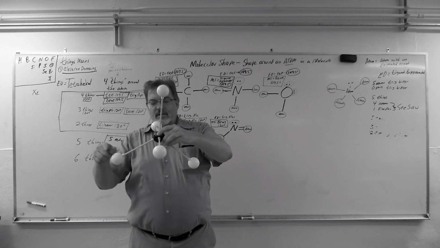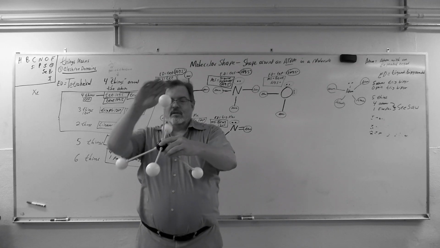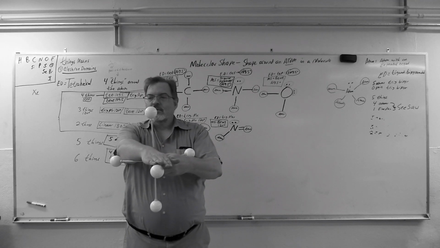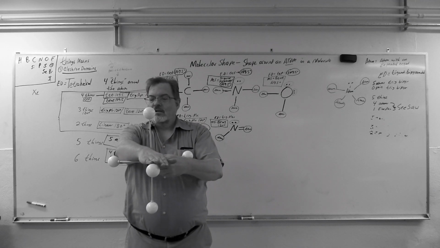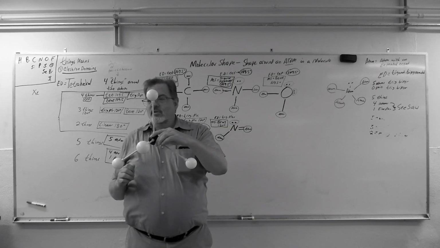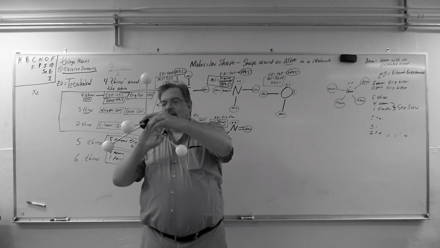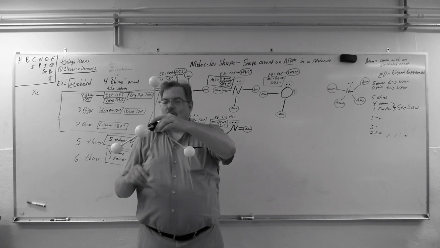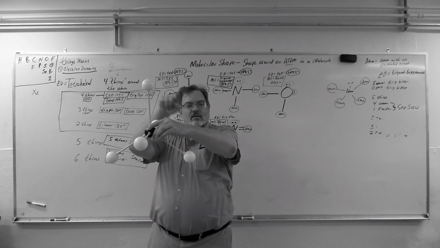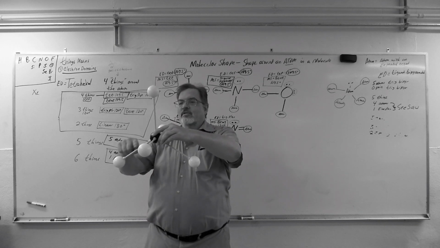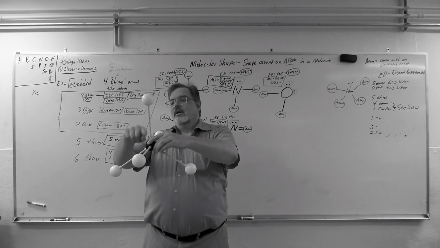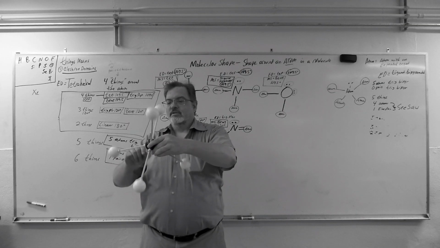109.5? This, and this form a plane in the middle. And it's just like trigonal planar. That's 360 degrees. Forget this back one and this front one. Oh, 120. Yes, these are 120, just like the trigonal planar. So those are 120 bond angles.